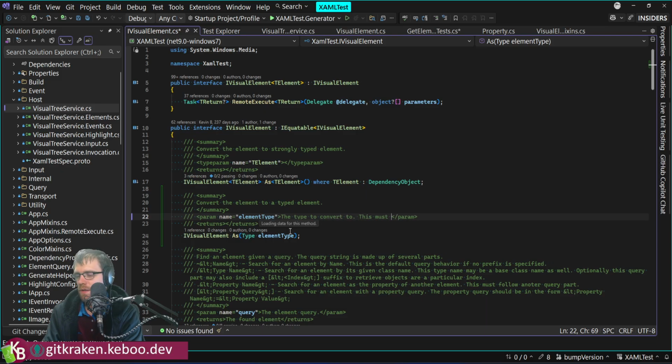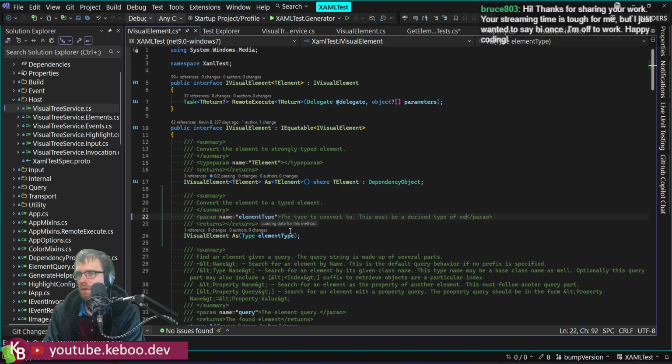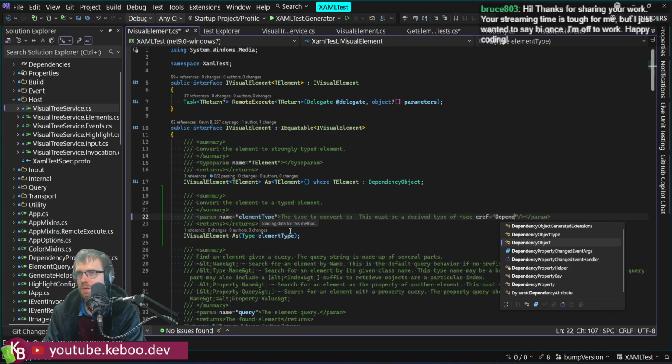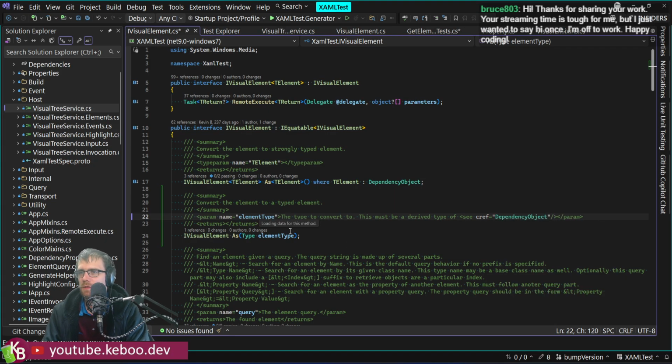This must be a derived type of, let's see, deref dependency object. And so we'll do something of that nature.